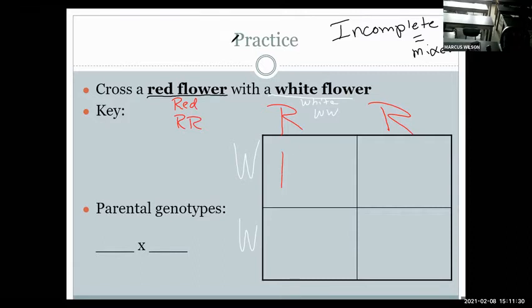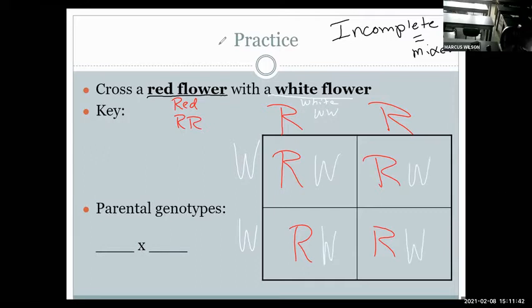So let's say every box is going to be big R, big R, big R, big R, and then I put the big W, big W, big W, big W. Everybody should know how to do that. That's just like a basic Punnett square. That's the same thing we always do. So it could have been big W or big R, or it could be big R, big W. Doesn't matter which one they are. So I have a red rose and a white rose, and now what's going to happen when I put them together?